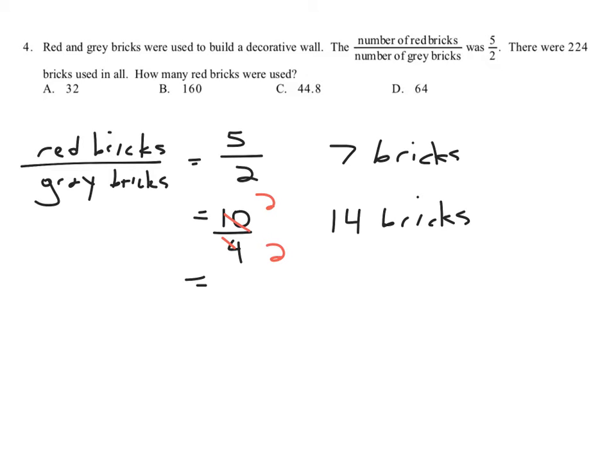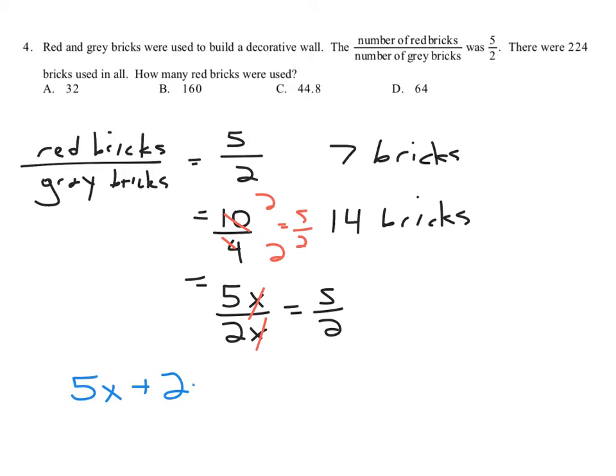So if you wanted to find out how many there really were, you would take the simplified 5/2 ratio and you would have to multiply top and bottom by 2. We don't know what they canceled, so we don't know what we need to multiply them by, so we're going to call them 5x and 2x. That fraction would simplify down to 5 over 2 if you canceled out the x's, right? But then we can use that to find out how many of each there were, because we can say 5x red bricks plus 2x gray bricks needs to equal the total number of bricks that they said were used, and that was 224.